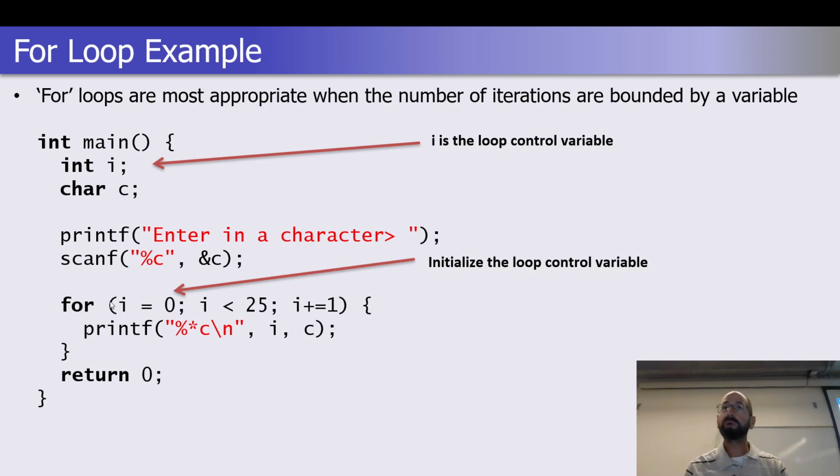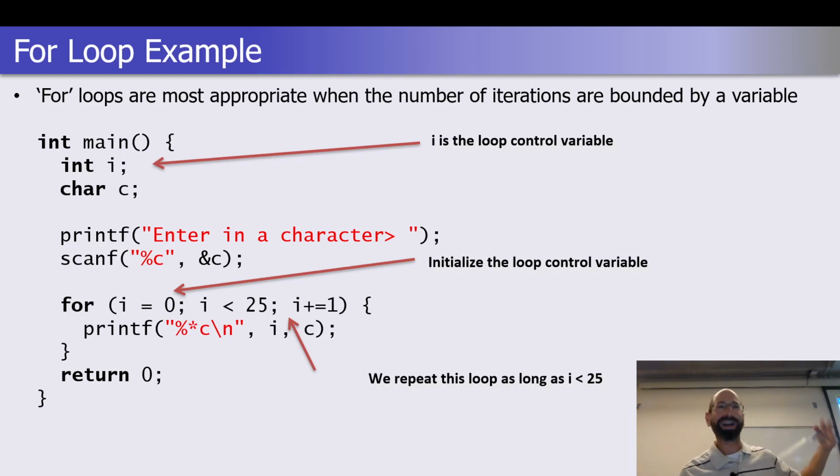That's what that first part before the first semicolon is saying. I'm entering the for loop. First thing I do, I initialize i to 0. Then we have our while condition. We repeat this loop for as long as i is less than 25. That is equivalent of having while i is less than 25. It does, in fact, check that condition right away. So it's more like a while loop than it is a do while loop. But in general, it does what you hope it would do. Initialize i to 0, loop while i continues to be less than 25.